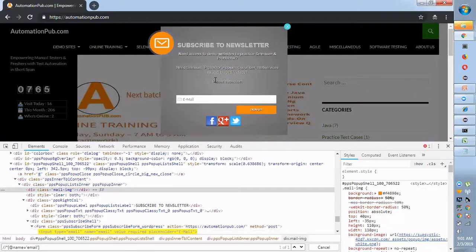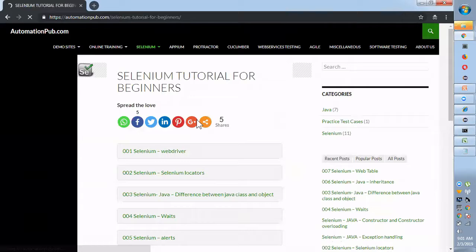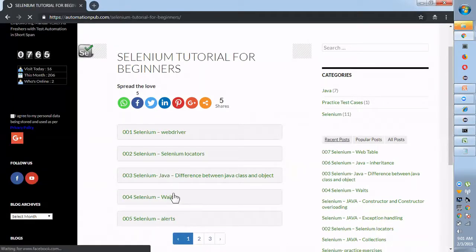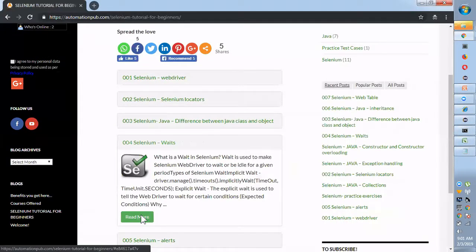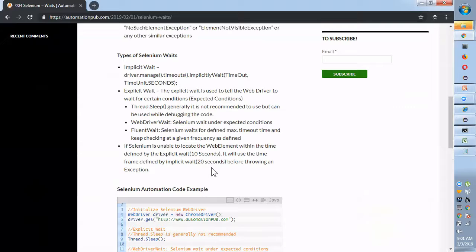Waiting until some event is covered in another topic. We'll talk about Selenium waits. For now, if you want to refer to the Selenium waits, you can always go back to the Selenium tutorial, and I have put a blog for Selenium waits. You can refer to this article. This will be self-explanatory.